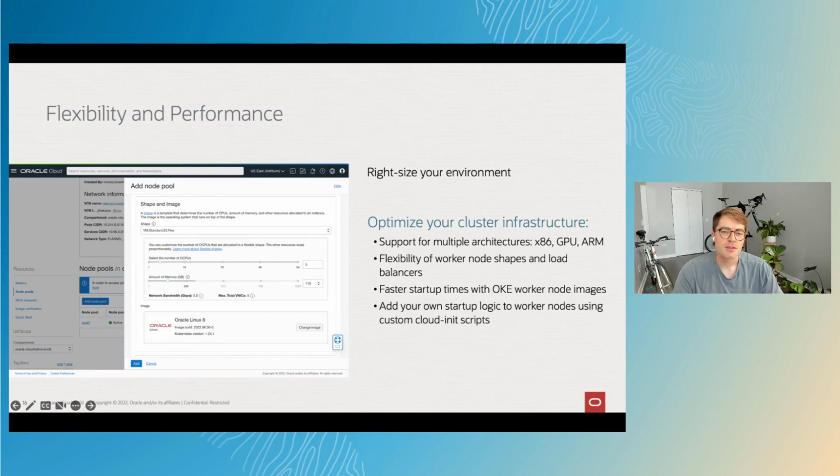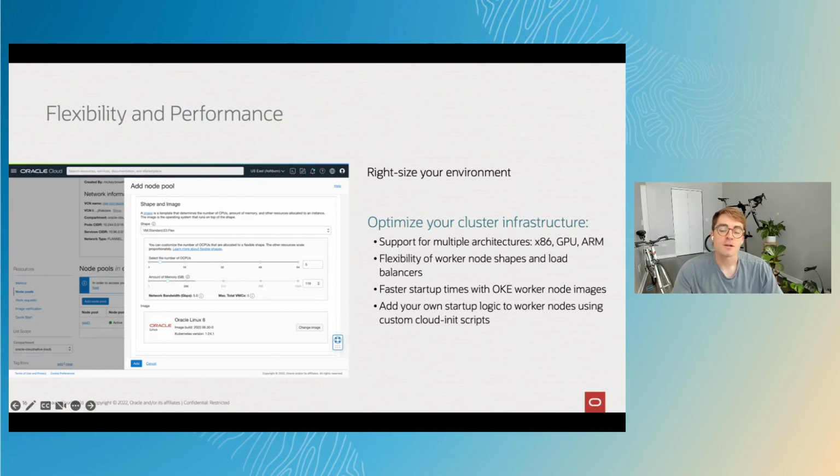Also, one thing that we supported within the last year are greatly improved worker node startup times. So these are our new optimized images that are for use as OKE worker nodes specifically. And what they do is, when compared to the more generic OCI platform images, they double the rate at which worker nodes spin up. And by that, I mean half the time. So instead of having a worker node spin up in X amount of time, it would spin up in 1/2 of X.